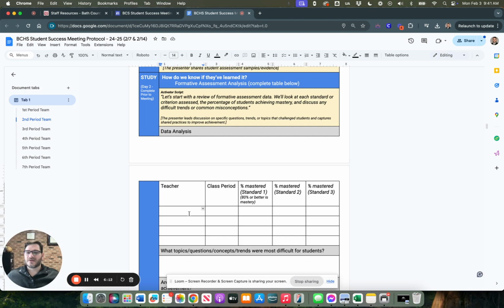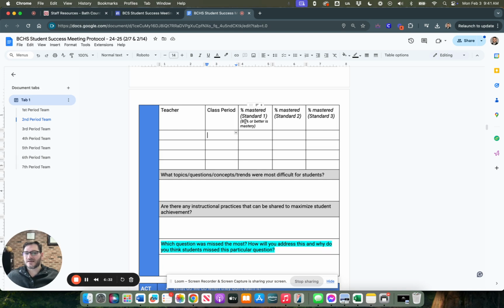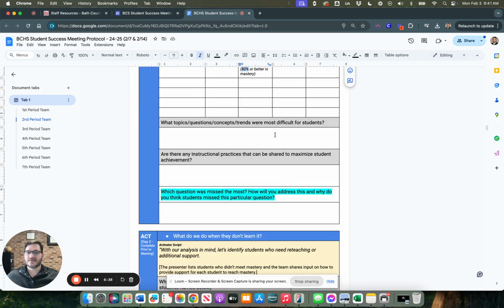So you'll write your name in here. If it's a team of 3 teachers teaching the same thing, you put all the teachers' names. If it's just one teacher that is the singleton, type your name in there. Then the class period that you're giving the data on. If you have 4 or 5 periods that you teach the same, give the same test, put that on there. And the percent of mastery, the percent of students that met mastery. Mastery is 80% or better, or if your principal calls it something different, at a different level, you can change that, whatever you consider mastery.